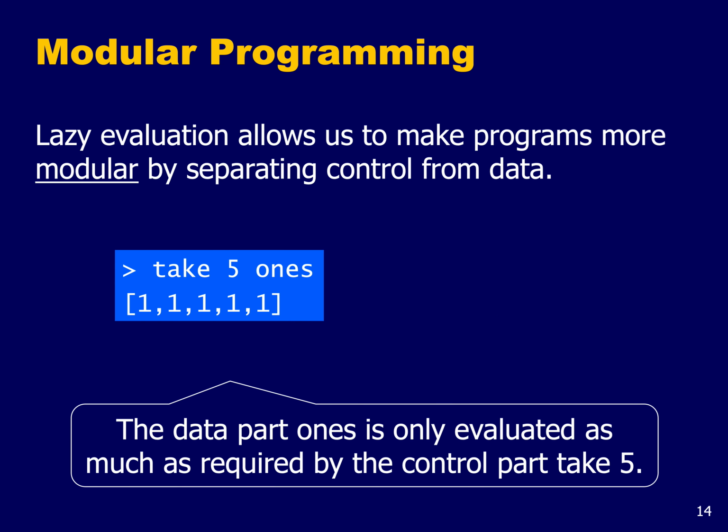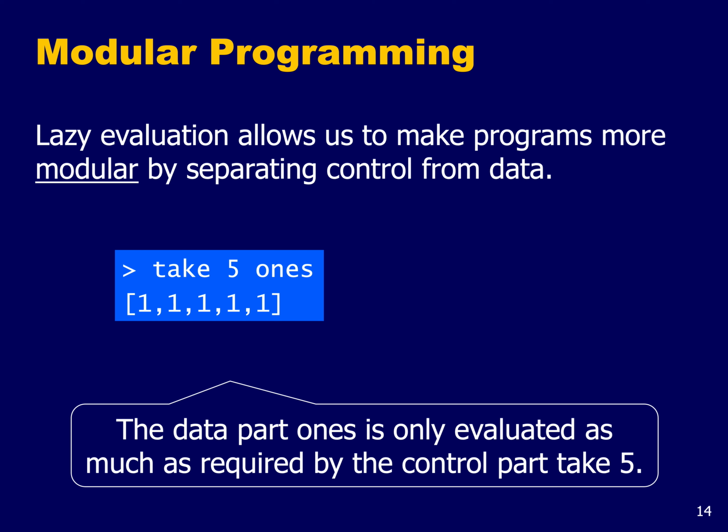So this brings us now to one of the key advantages of lazy evaluation, which is that it supports a new form of modular programming. And the idea is very, very simple. Lazy evaluation allows us to make programs more modular by separating control from data. To see what this actually means, we can look at this simple example in the blue box here.